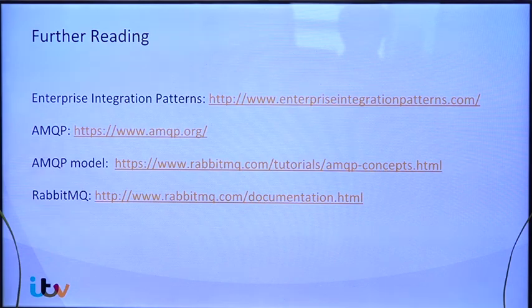Enterprise Integration Patterns covers a lot of messaging concepts and things in there as well. AMQP has a load of stuff on that. If you want to learn about RabbitMQ, the docs are excellent, and there's a lot of tutorials and stuff around it, and that's a good place to dig into AMQP if you want the details as well.